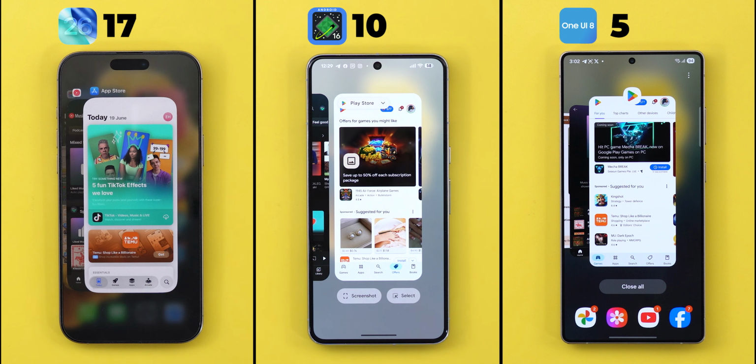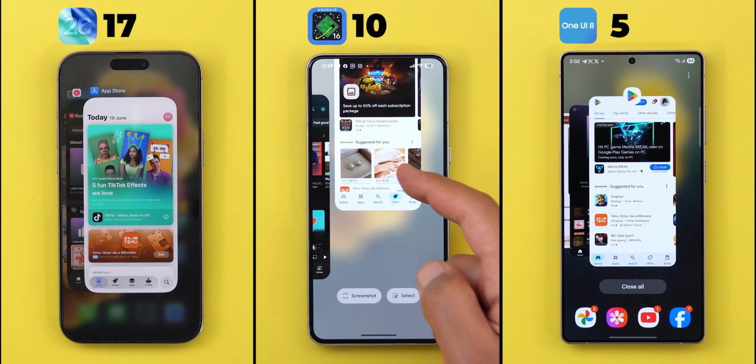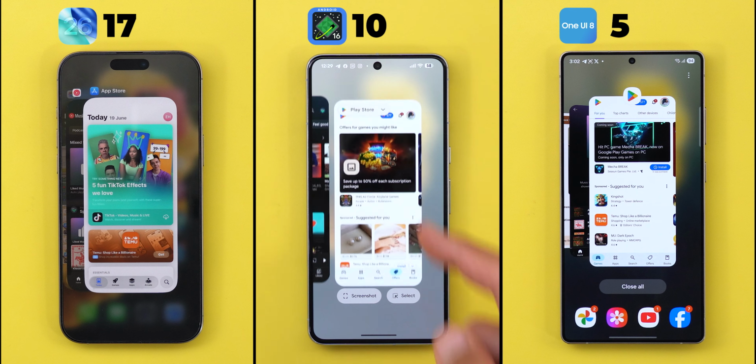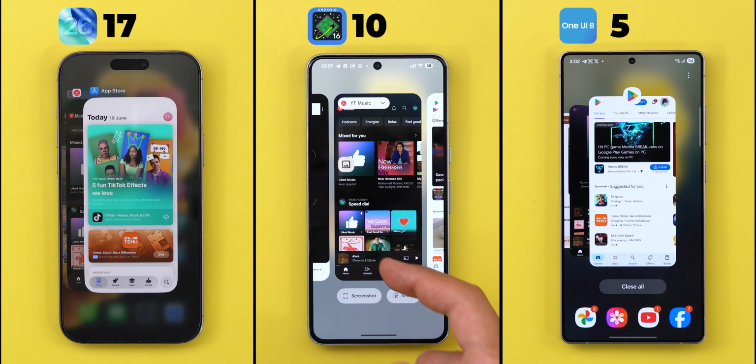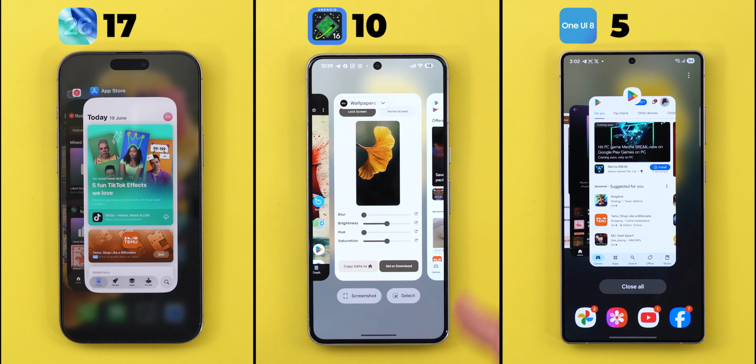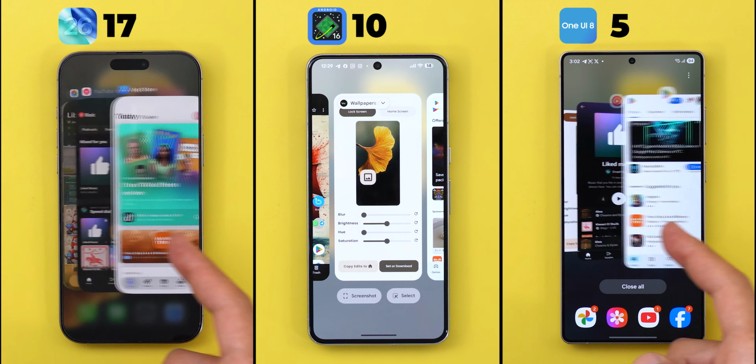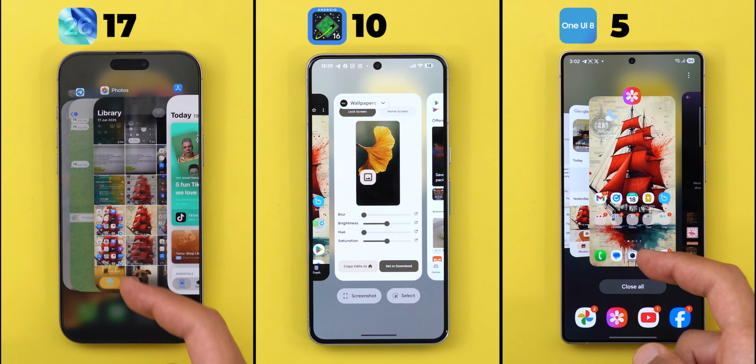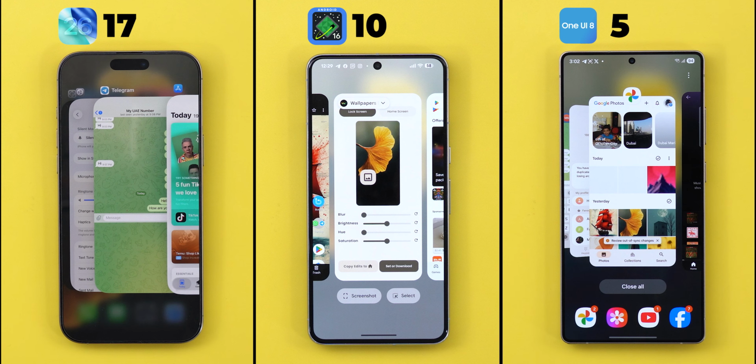The last animation I want to compare in the recent apps screen is when you force quit an app. Android 16 has some cool physics here. When you half swipe an app, it bounces everything around it, and with a full swipe, the remaining apps hit each other like a pendulum. One UI and iOS, on the other hand, are very similar. They use the same animations we got used to, which is not as interactive as Pixel UI, which comes first with 2 points, and I will call it a draw between the other two with 1 point each.